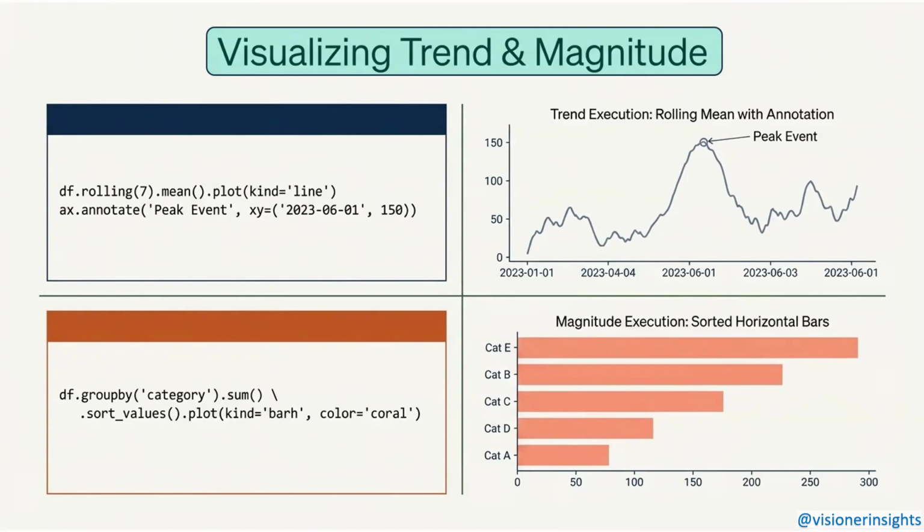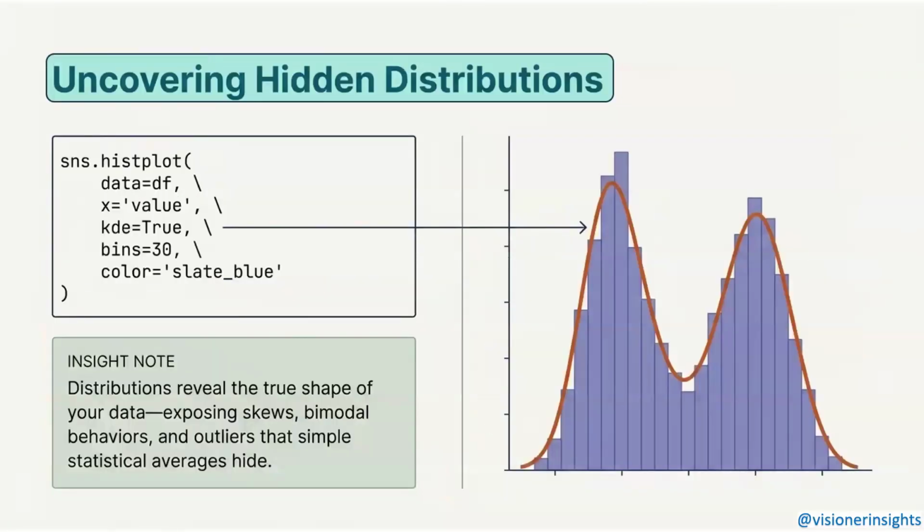Easy, a line chart. Now, on the slide, you can see the code and the plot it creates, but look closer. It's not just a boring line. See that bit of code, ax.annotate? That one little line is what adds the peak event label, turning a simple chart into a real piece of analysis, a real story.